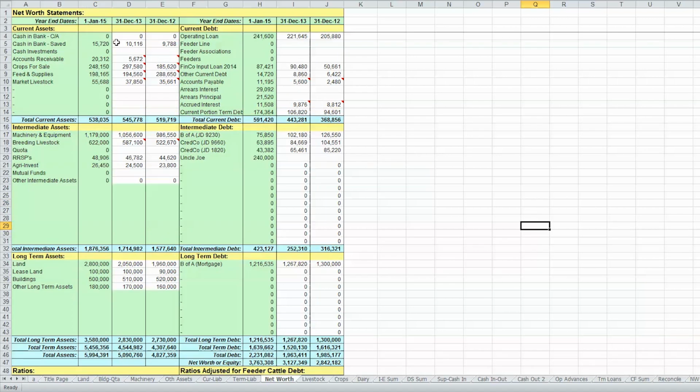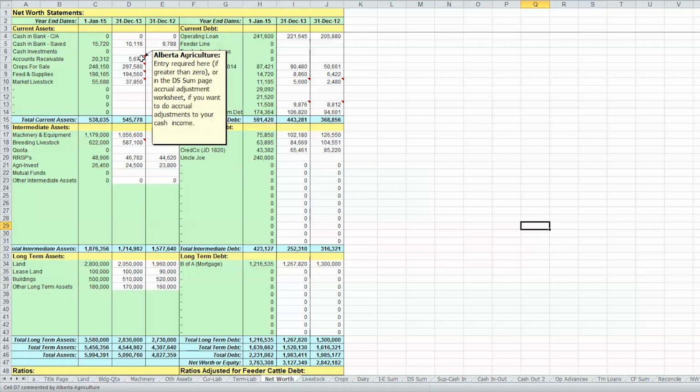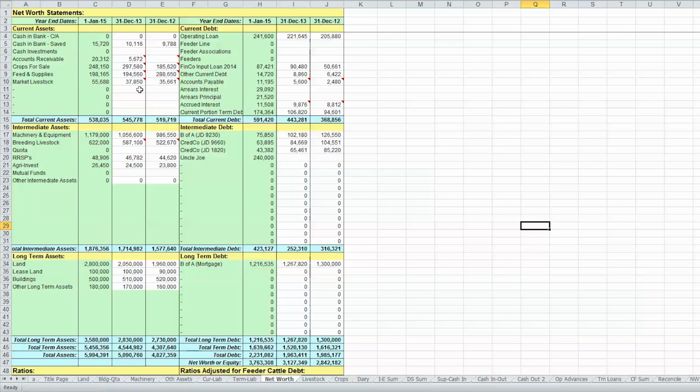You'll see also there are 2 columns to the right on both the assets and debt, and those cells in those columns are white, which means that you can enter additional information about assets and debts at historic year ends for 2 additional years. The information that we entered was as of the statement date, in this case January 1st, 2015.